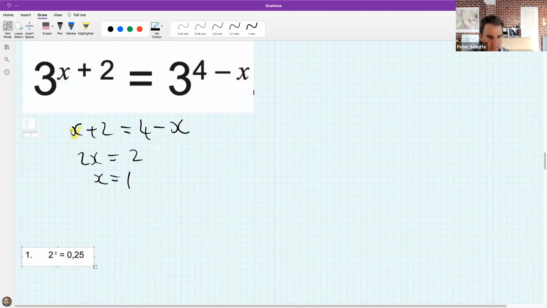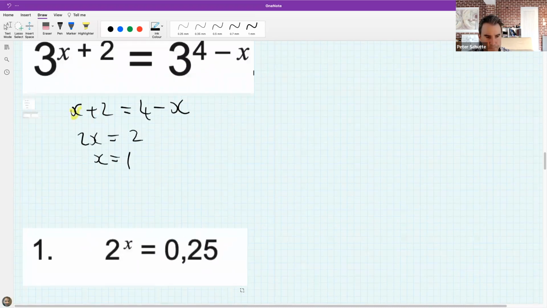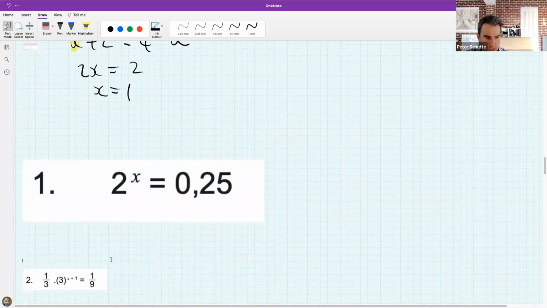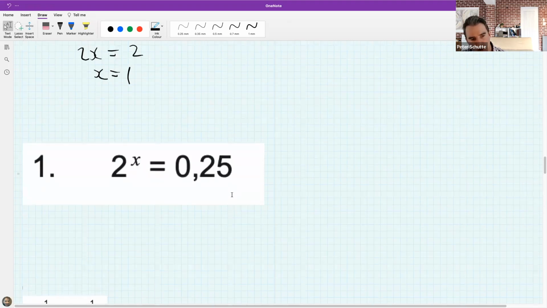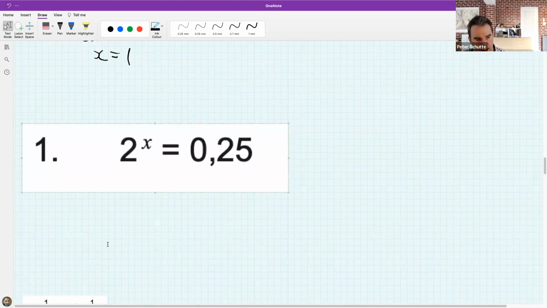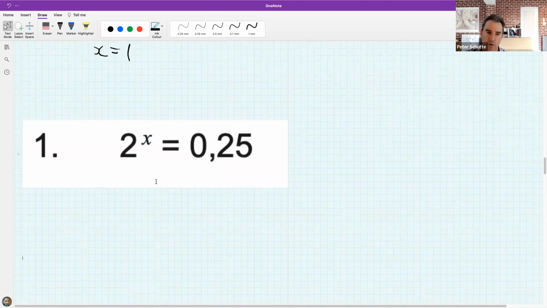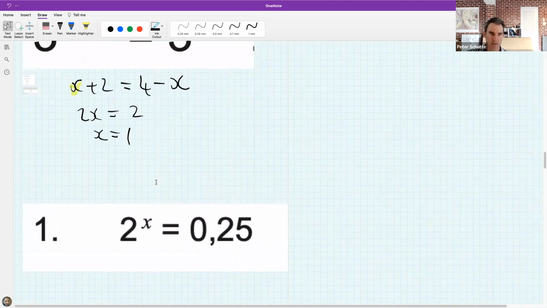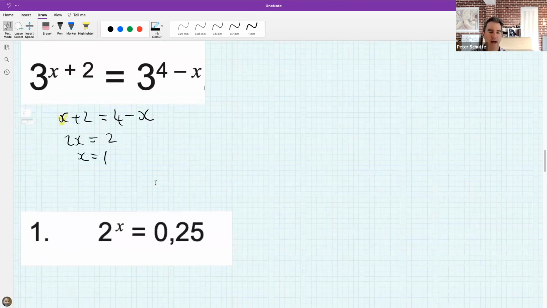Okay, let's take it up a notch. Two to the power of x equals 0.25. I want to give everyone a chance to think how we can do this. Oh, okay, Connor, I'll move it down. If you feel like you have some knowledge about this, pop it in the chat. I'm not going to take audio right now, but in the chat, tell us if you have a tip that can help us handle the thing that's different.